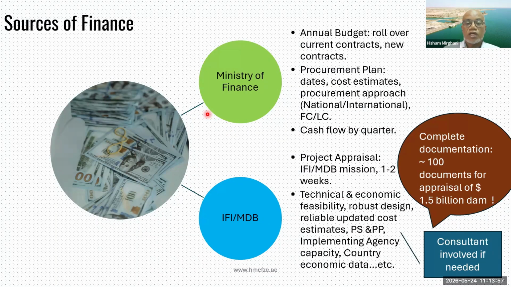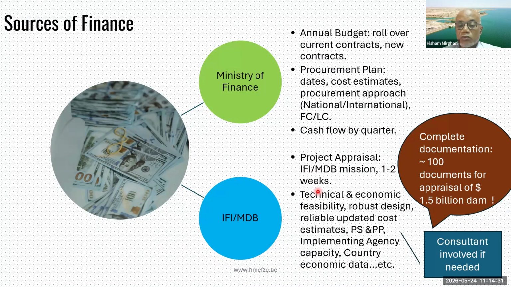And the Ministry of Finance then would decide how much to provide from the national budget and when to go for external finance. And in such cases, it would send a request for financing to the IFI or MDB. And as a result, we would receive a project appraisal mission, a team of experts that would come to visit us as the implementing agency for at least 1 or 2 weeks, and with a long list of information that they need to appraise the project.